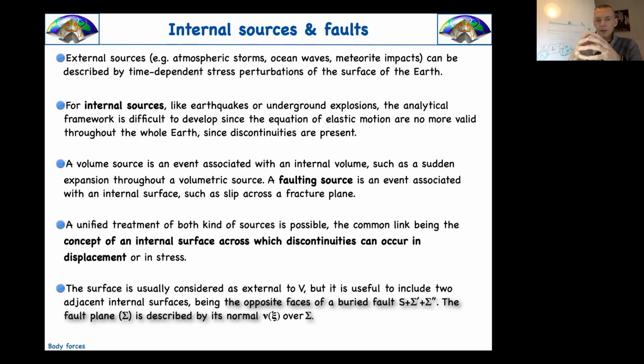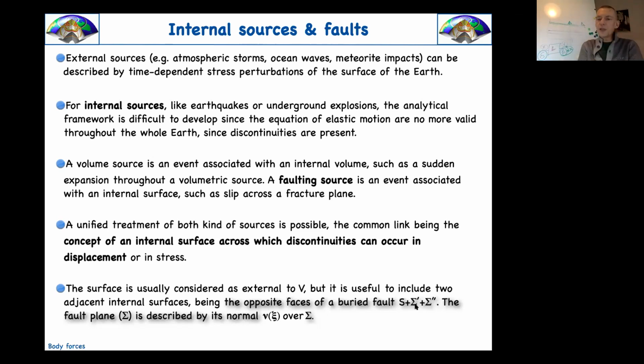It's an internal one. And now we have to take care about all the possible internal surfaces and volumes where discontinuities can occur. Okay? In displacement, and this is what we want, or in stress. So actually, the first integral will be neglected, the one in volume, because we will not care about gravity. Sorry to say that, it's a totally secondary effect compared to elastic forces. The second term could be used, but if you want to study a surface where we have a discontinuity in stress, like someone that is going to open your system or squeeze your system, and we will not use it.